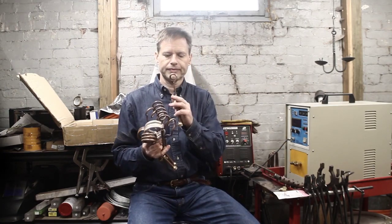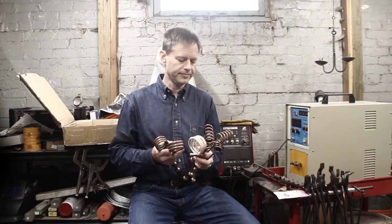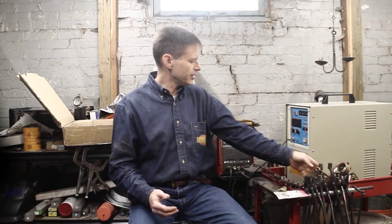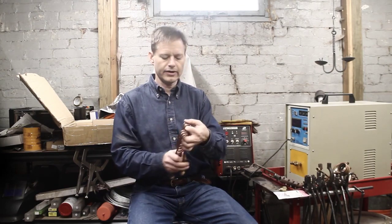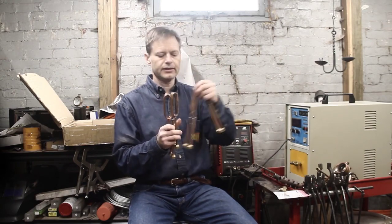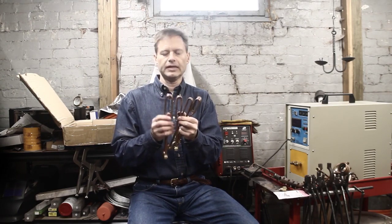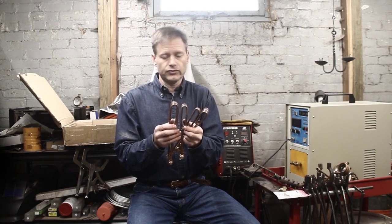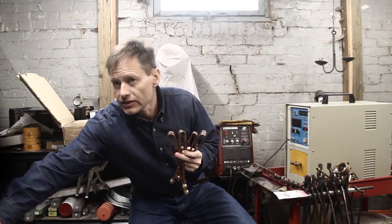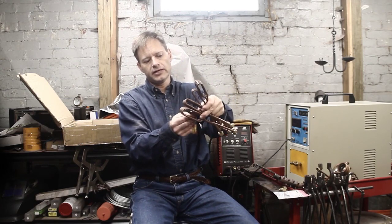Round cross-section coils are pretty easy to make. You don't need a whole lot of support — they don't tend to collapse when you bend them. I also get a lot of mileage out of what we'll call a rectangular cross-section. I have a series of these in different widths and both dimensions, and that's good for rectangular stock. It's also excellent for stock you might be coiling up or getting into a shape that needs something more rectangular as you work it, especially if it's long and needs to go in lengthwise.